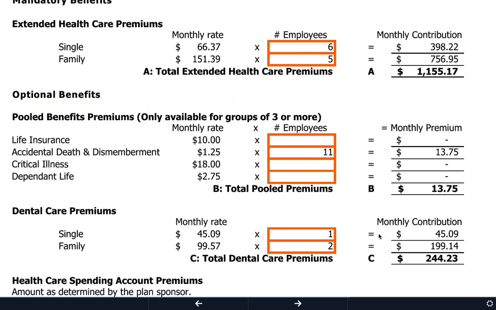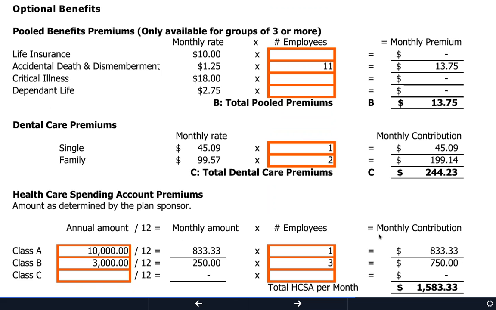And the broker's asking questions, do you want to have life insurance? He said, not really. I think that's more of a personal decision. Then he said, you want to have accidental death and dismemberment insurance? He said, absolutely. If somebody walks across the road and gets hit by that cement truck, yeah, we want to deliver them a check. So here's AD&D coverage. We don't want to provide critical illness. We don't want to provide death life. So the only thing that they're offering here is AD&D for $13.75 a month. It's a throw-in. It's easy. That's 2 coffees at Starbucks, right?